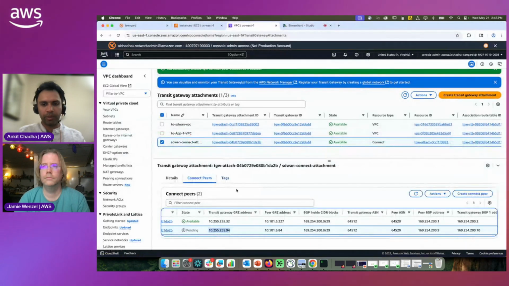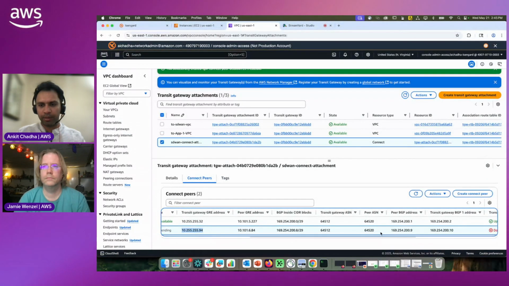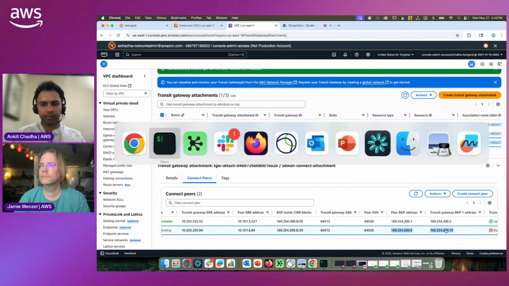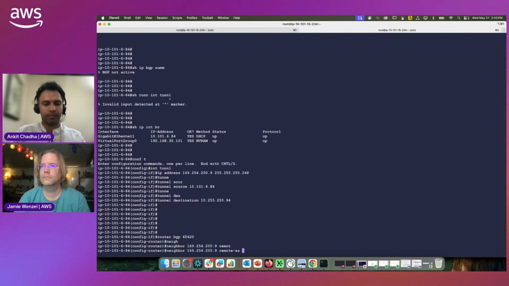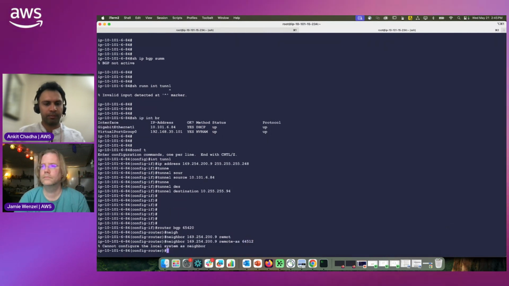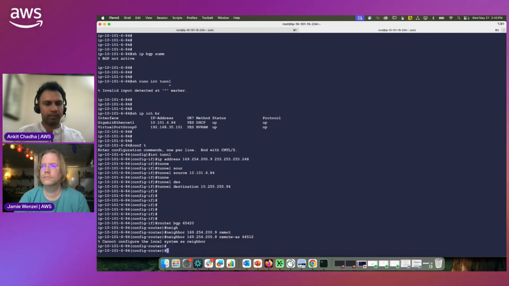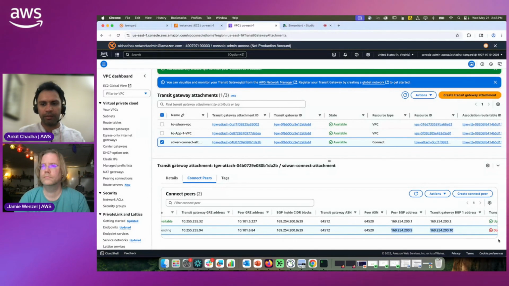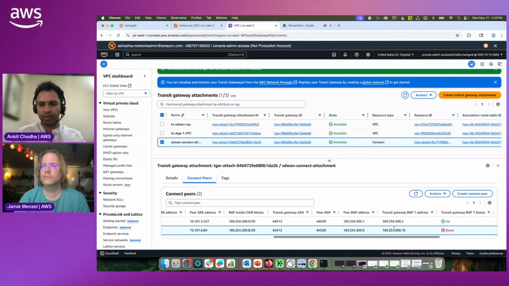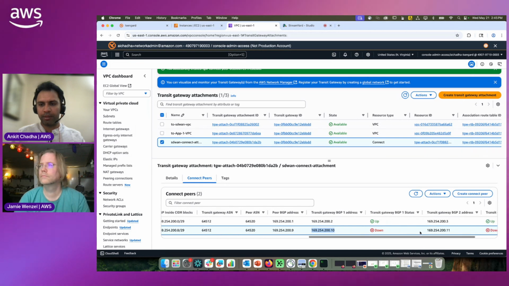Transit gateway's IP addresses should be the second and third available IPs, which is 9 and 10. Oops, it should be 10 and 11. Transit gateway is 10 and 11.